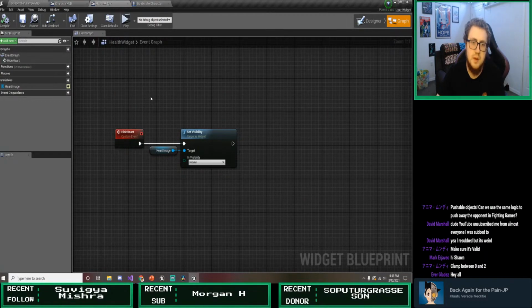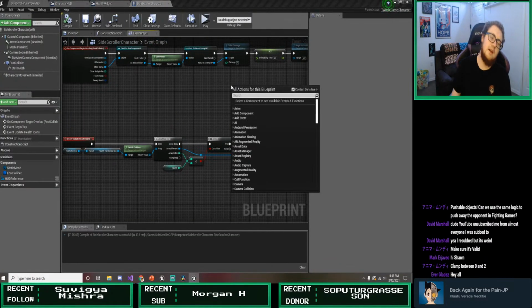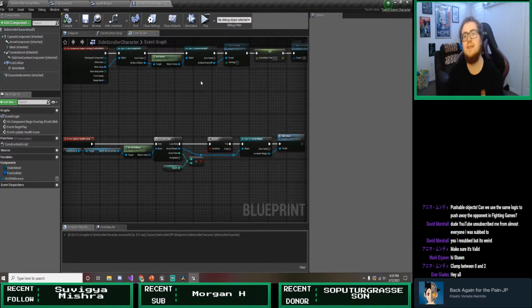So now, here's what I'm pretty sure the issue is. Our logic is we're calling update health icons, and this should run every time, whether they are dead or not. But we are checking to see if the array index is less than the health amount, which at 0 they're going to be equal. You check 1 and check if 1 is less than that, you check 0 and check if 0 is less than that. Then you subtract the health, but I wasn't subtracting the child. The child is always going to be 0. What we can do is see if health is greater than it, and then display it. We can also just always add 1 to it, and that should work too.